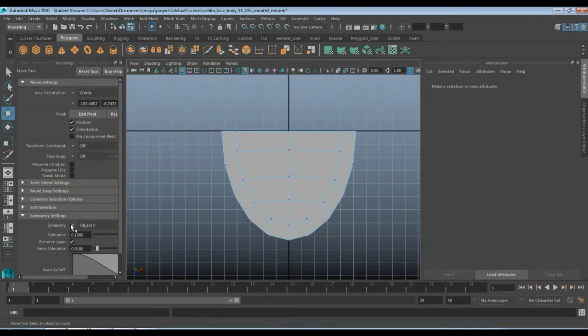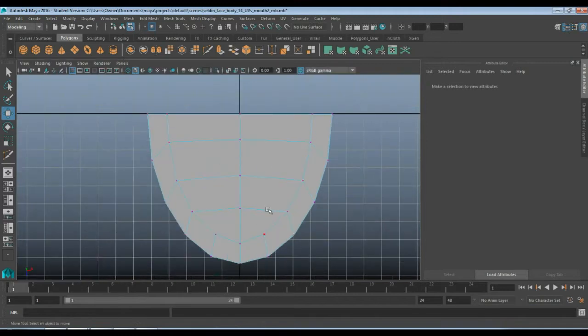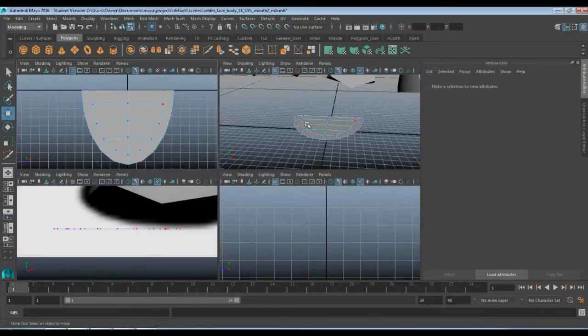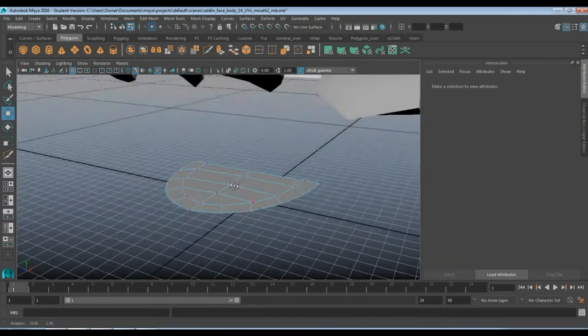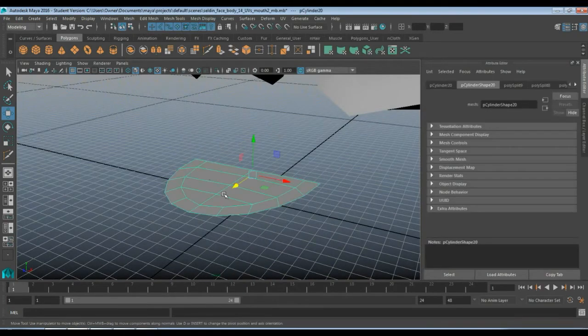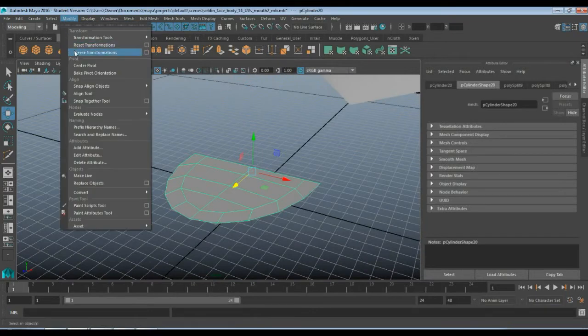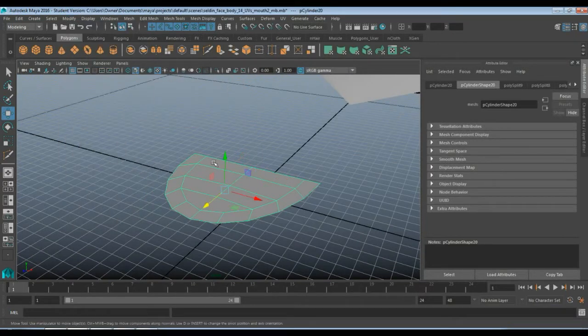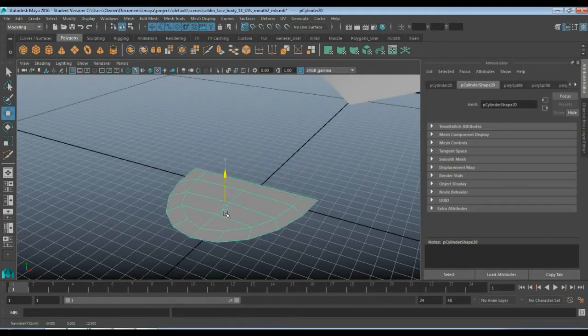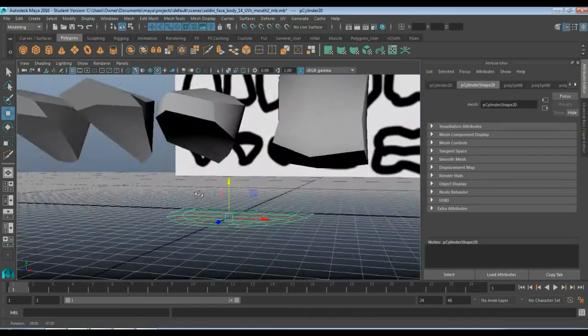I'll turn symmetry mode back off. All right. So now that I have this base for my mouth, I'm going to go to Modify, Center Pivot, and I'll snap this back down to the grid by holding X and then drag it. There we go.